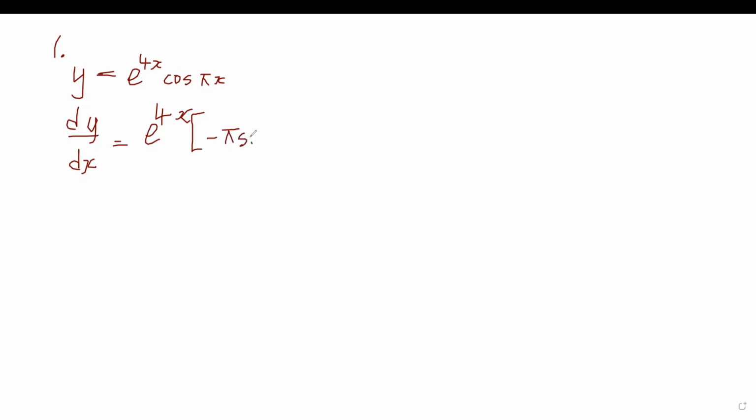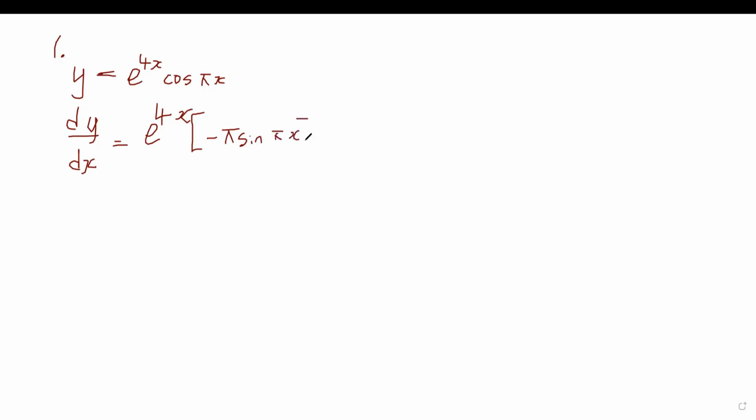So let's start. We can say y is equal to e to the 4x times the cos of pi x. So we're going to differentiate this using product rule. So what we're going to get is dy by dx is product rule, nothing simple, nothing hard. Keep the first, e to the 4x. Then we multiply it by the differential of the second. When you differentiate cos, you get minus sine. So that's going to be minus sine pi x. But then you multiply it by the derivative of pi x, which is pi. So we can write minus pi sine pi x.